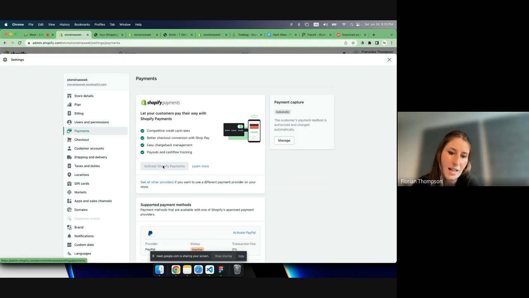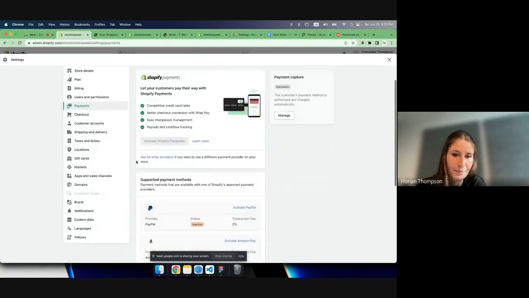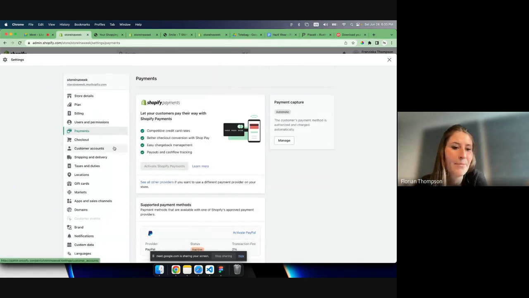Here you want to activate Shopify Payments and potentially PayPal, depending on what you want to offer. But Shopify Payments has the lowest rates for Shopify, surprisingly, and they accept all credit cards, all major payment methods. So that's always a must-have. And then if you want additional methods, you can add PayPal. They have third-party payment methods or manual, but you don't really need this. Even Amazon, it depends on what you want, right?